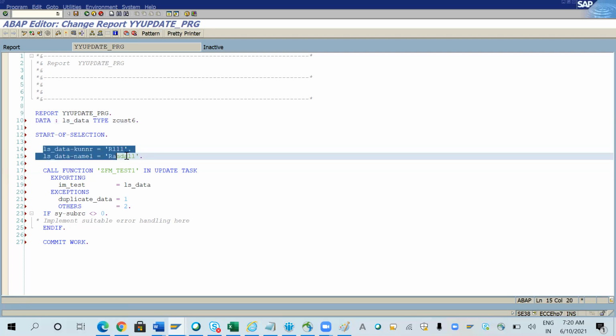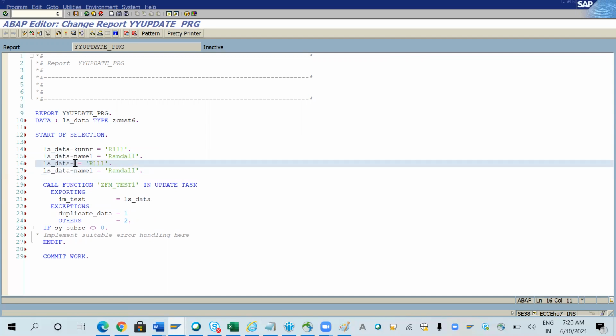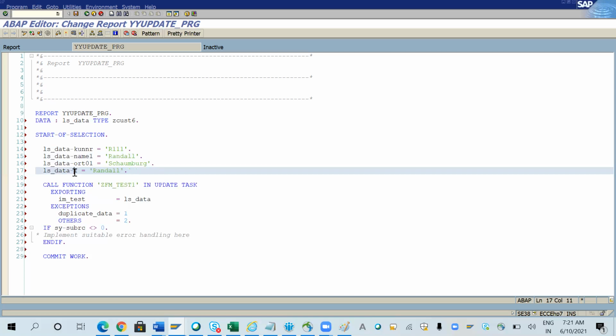And city. Oh, not city. What is Ort01? Some city and a country key, Land1. You can give some country key.